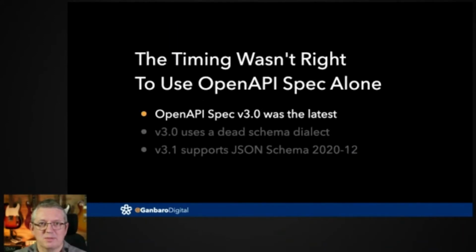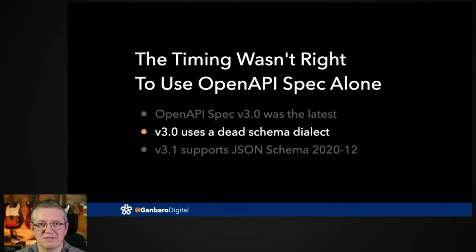It was a matter of timing for us. When we did this, the latest version of OpenAPI Spec was version 3.0, not 3.1 like it is today. 3.1 wasn't out yet. I'm a firm believer that your JSON Schema validators are mature, robust, correct, they're trustable. They will get the job done. OpenAPI Spec 3.0, unfortunately, in my opinion, the way it describes schema is a dead end. It uses a dead schema dialect. And the tooling around that in the stacks I work with, I can't trust as much.